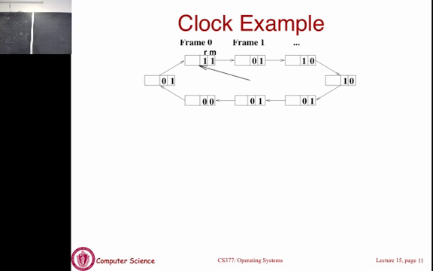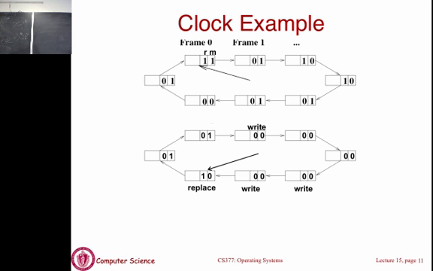The next page is 0, 1. The reference bit is not set, but the modified bit is set. So what are we going to do with that page? Right, we're going to set the modified bit to 0, start writing the page out to disk in the background, and keep going. Third page is a 1, 0. The reference bit is set, modified bit is not set. So what are we going to do there? Right, same thing as in the regular clock, we're just going to set that to 0, and then so on and so forth until we finally get to this 0, 0, and that's going to be the one we actually pick.